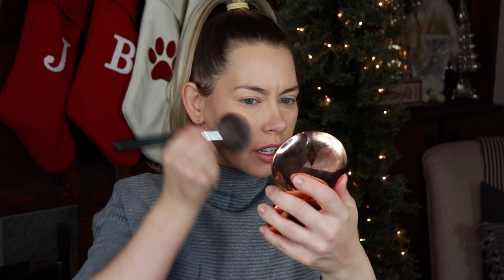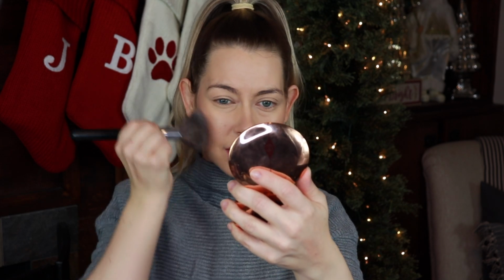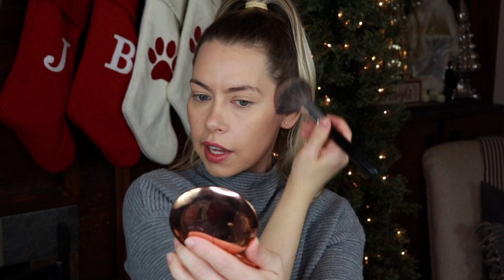I mean, you could see it's pigmented. I love the undertone. It always comes off a little red looking on camera, but it's not. It's perfect for my skin tone. So if you're a skin tone that's close to me or we match in foundation shades, I think you'll really like this. I have the shade Light 01. Usually I go for more of like a medium bronzer, but in this one, light works for me, and it just blends really easy.